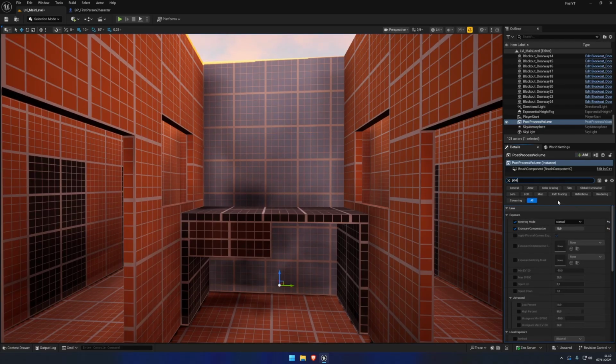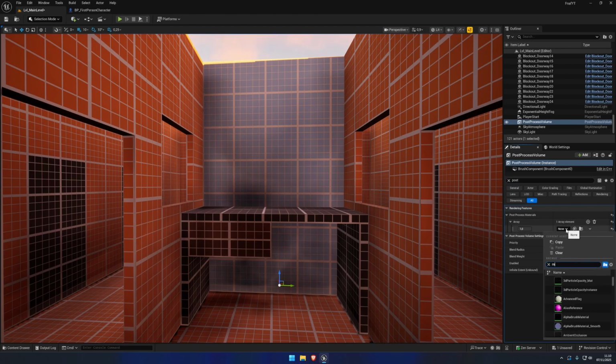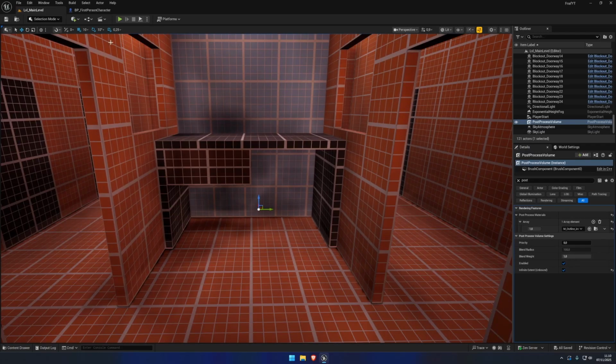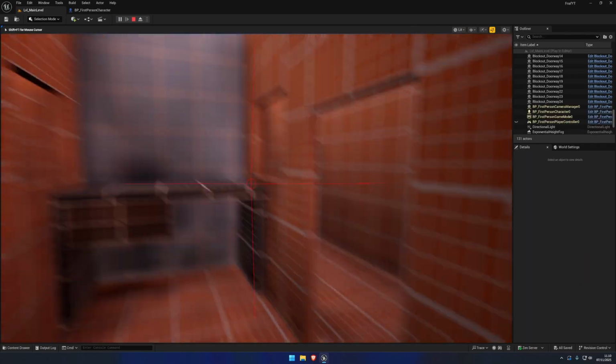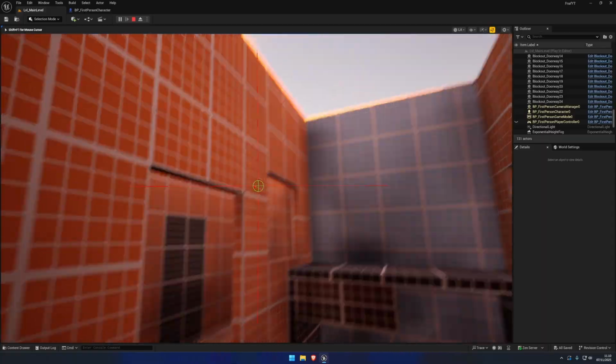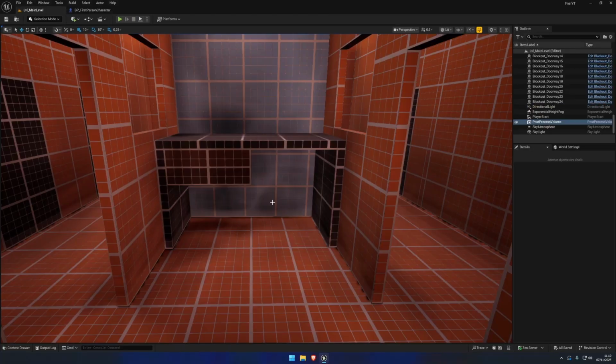Next, we can search for post process materials and we can click add asset reference, and then we can choose our outline instance like that. So you won't see it because we have to enable it. So you can see our outline here, our trace, sorry, where we're hitting.